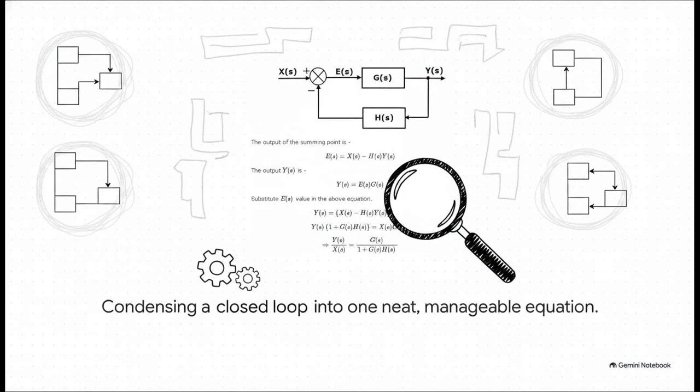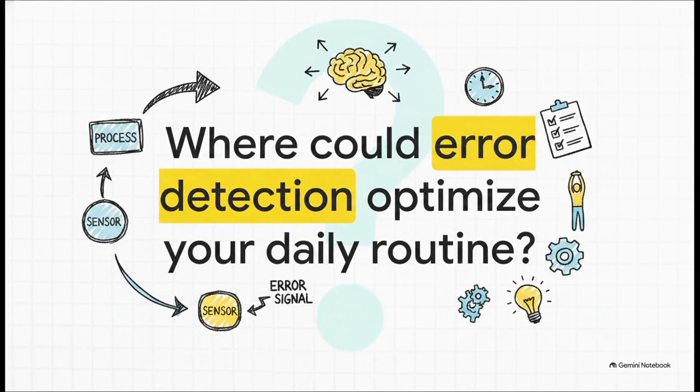By applying these simple rules of block diagram algebra, like combining parallel blocks, shifting takeoff points, and calculating those summing junctions, engineers can condense a massive, complex feedback loop into one neat, manageable equation. You literally shrink the entire closed loop down to a single transfer function. This is a total game changer because it allows designers to perfectly analyze a machine's behavior before a single part is even manufactured. We've seen just how powerful it is to take a blind system and make it self-aware.